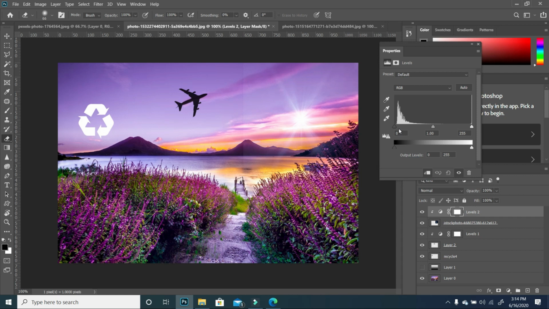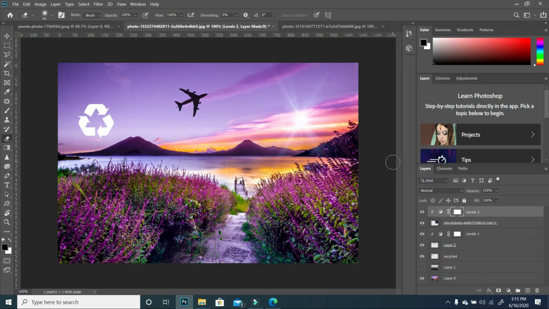Now this time, instead of moving our slider from right to left, we're going to move it from the left to the right, and notice how the outline just disappears and the light is the only thing that shines through. So this is another way that you can use the blend mode, adding some adjustment levels to achieve the look that you want.